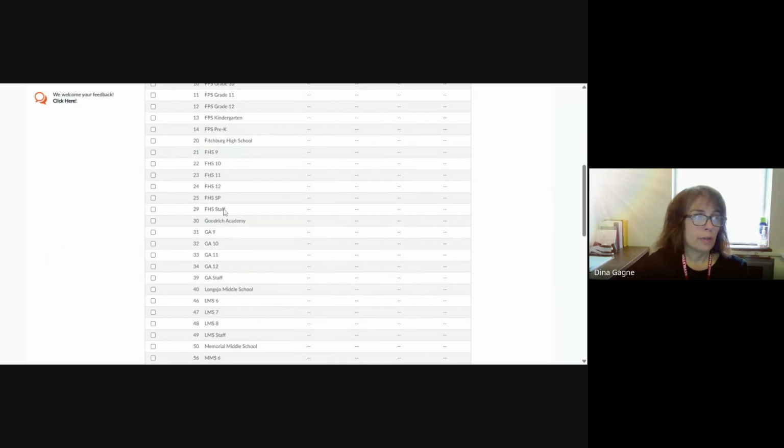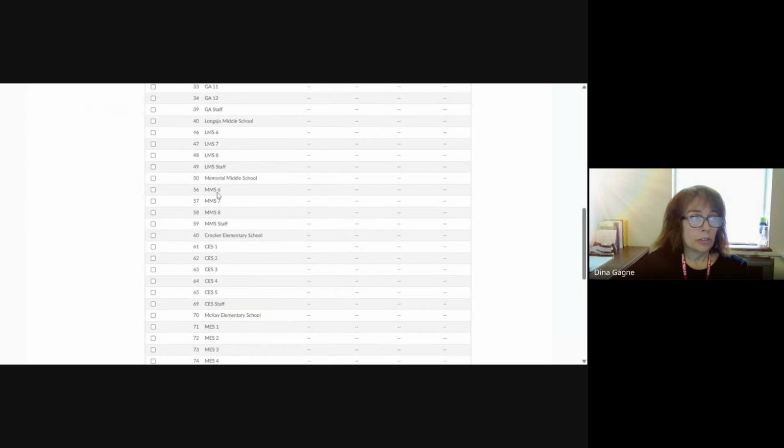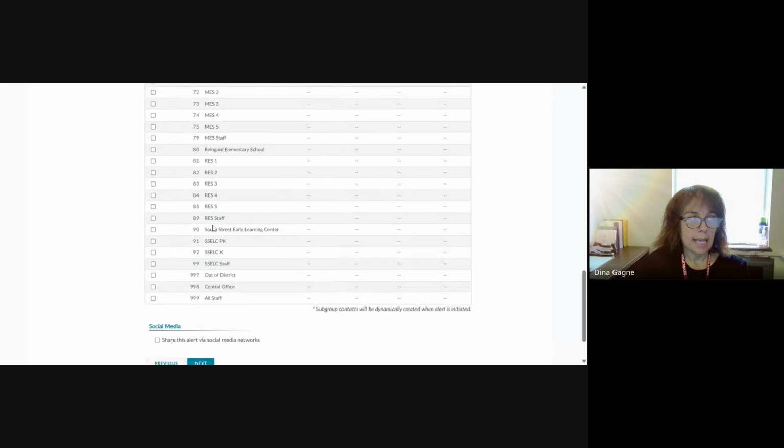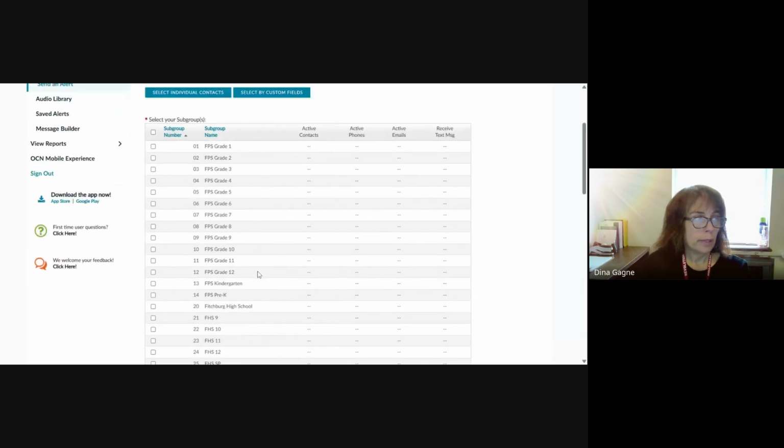So if you just wanted to remind seniors that they have to return all of their materials before caps and gowns are delivered, you can just select FPS 12. So you'll see that for every school. Overriding group of everyone, each grade level, and then staff. Does anyone not see that? Okay. And you should only just see your assignments. Good. Okay. So here I would pick who I want to send this to.